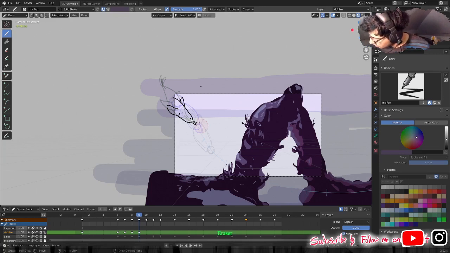I feel like since it looks like it's going off into the distance, this thing should be smaller. Ooh, yeah, that looks a lot better. Or maybe even make a line underneath it. Kind of like that.